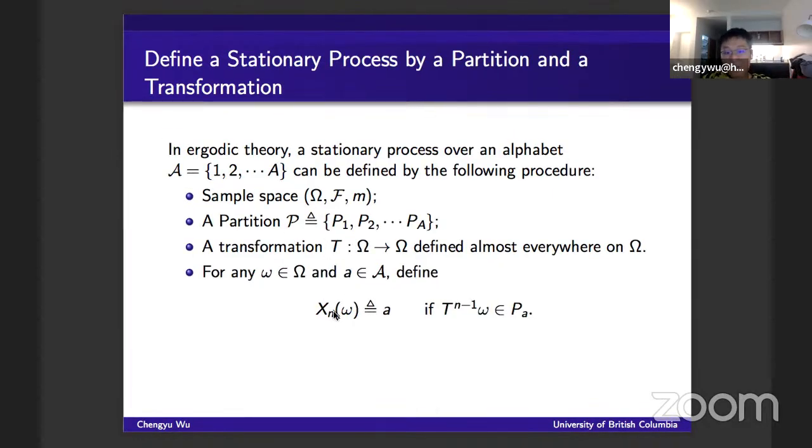So any process can be viewed in this way, right? I mean, any ergodic process can be associated with a partition and a transformation, right? And the process is ergodic if and only if this transformation is ergodic. So as long as I can give a definition of the ergodic transformation, then I can use it to define the ergodicity of a random process, right? So this transformation is ergodic if you look at any event in the sigma algebra, the preimage is the same as itself if and only if the measure of that event is 0 or 1.